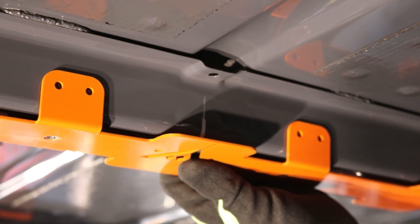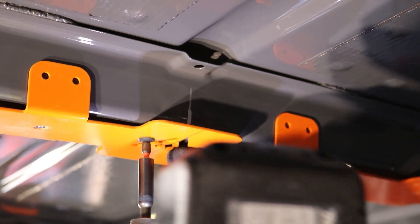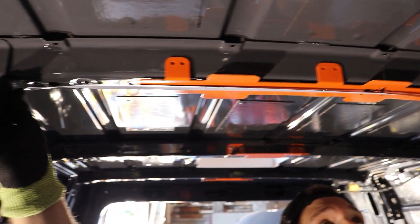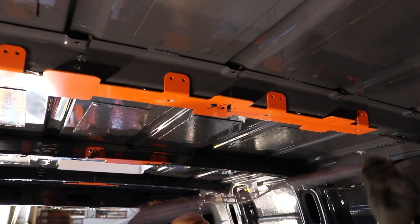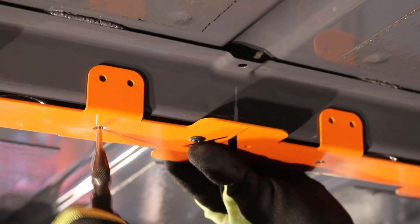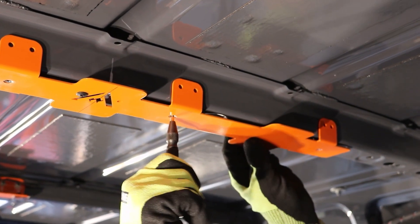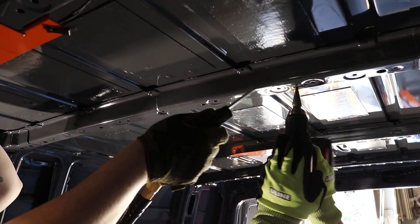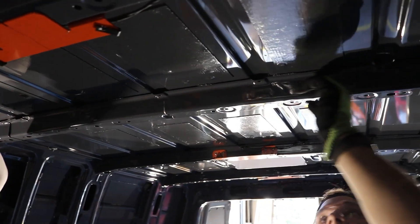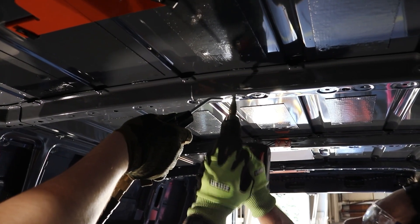Next, set the cross piece on your zero line — your fourth ceiling rib. This one gets track installed into it, so it's a slightly different process. There are two little holes on the face of the piece outside the logo for set screws. Line this up with your true center and set a couple set screws to hold it without having to hold the piece by hand. This lets you mark where all of the PEM nuts sit on the ceiling rib using a little punch or the back of a rivet. The PEM nuts have a raised edge on the backside, so you need to open up holes to allow both the PEM nut and the bolt to pass through. Take the piece down and use a step bit to open up those holes.